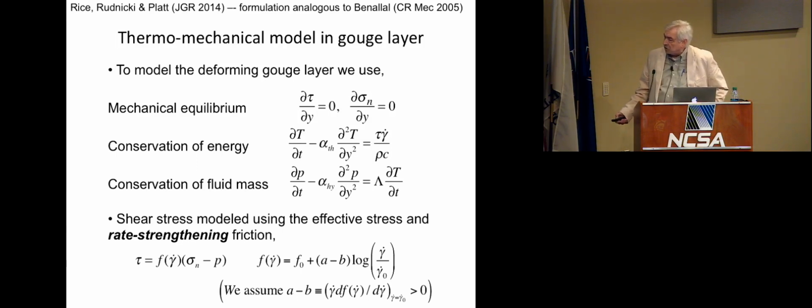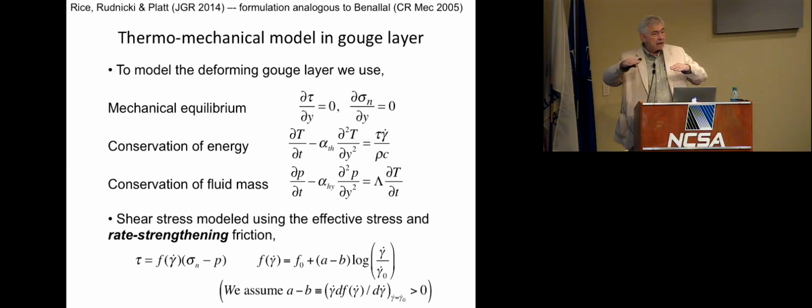Now, you could have long discussions, and Ahmed and I do this frequently, about how to represent frictional sliding. In this work, we've tended to assume that the friction is rate strengthening for one reason, that often is the observed situation at high temperature. That is to say, the friction coefficient goes up weakly with strain rate. And by the way, if we did not assume rate strengthening, actually the game would be over. There would be no need to discuss localization anymore, because the math says if you had a friction coefficient that was constant, these equations only have solutions where all the action happens on a mathematical plane.